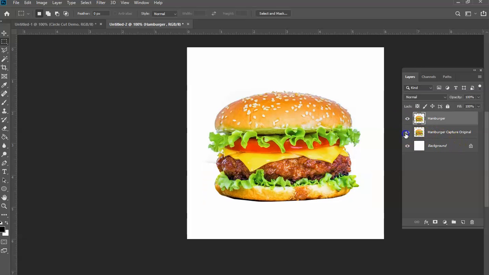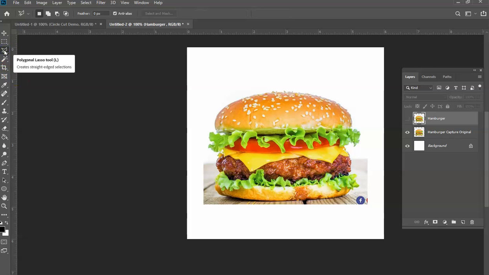To do that, I had to rasterize the image first so that I could actually go in and do something. Then I went up here and grabbed my magic wand tool and worked my way around the hamburger, clicking all the way around till I got the burger isolated, and then hit delete.